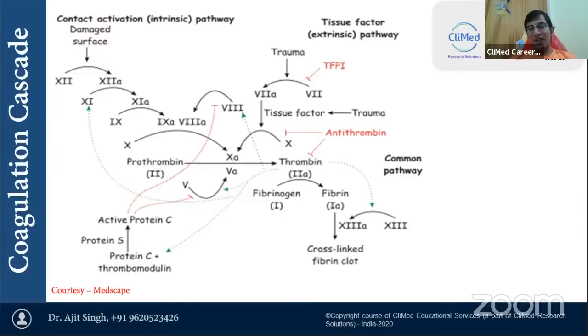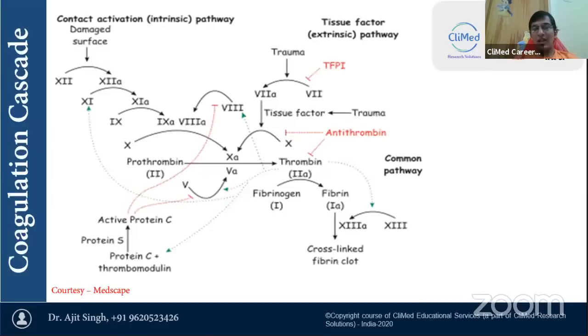And in the extrinsic pathway, what happens? In the extrinsic pathway, there are some other tissue factors which come out. Those tissue factors will activate factor 7. Always remember, all the factors in this coagulation cascade are inactivated. They are just activated by some other external elements like collagen or the tissue factor. Okay, so how does it work?